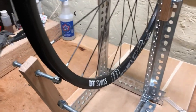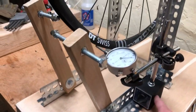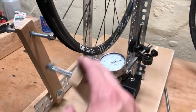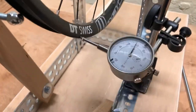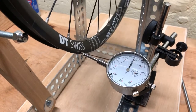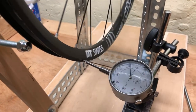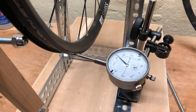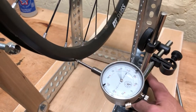Because I'm kind of into overkill, I also hopped on Amazon and bought this little dial gauge with a magnetic base. It can attach to the actual metal of the stand, and what's nice is it lets you dial in exactly how far out of true you are — you can see that little dial going back and forth because this wheel is definitely out of true. This thing was like $30 — not particularly necessary, but belt and suspenders is sort of my MO.